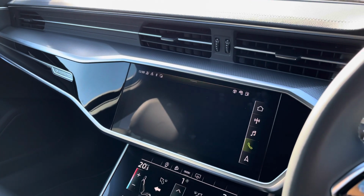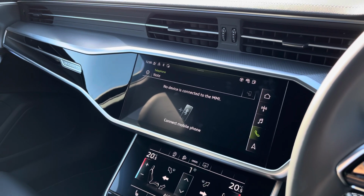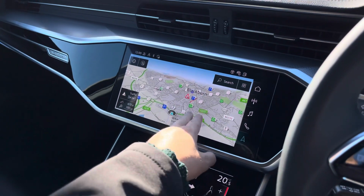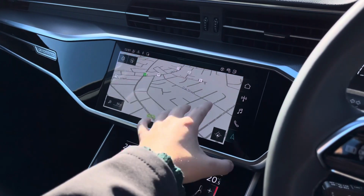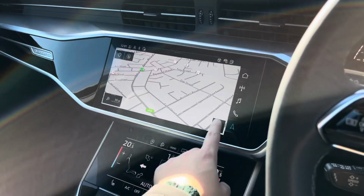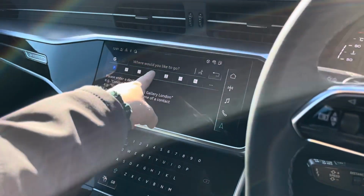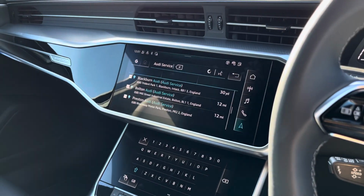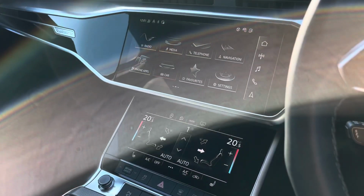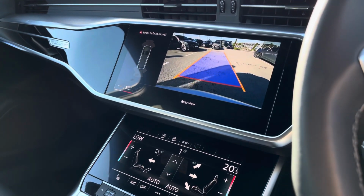The telephone interface allows you to answer those important phone calls on the go and never miss another important call whilst you make hands-free calls. With the HD sat-nav, it's incredibly easy to get any directions up and get you from A to B with route guidance along the way. You'll also be able to search super easily, especially for the Audi garages. And you'll also be able to use your voice control over this as well if you prefer. With the rear view camera, it makes it super easy to park up.